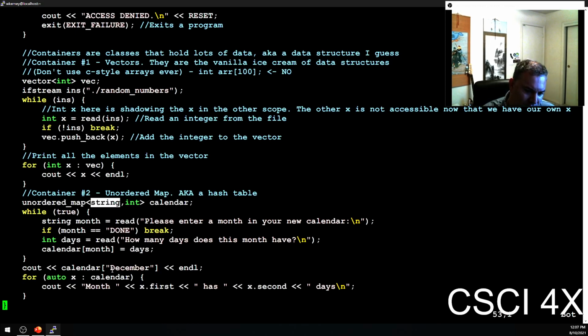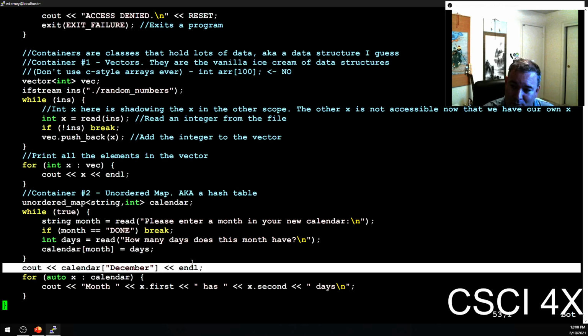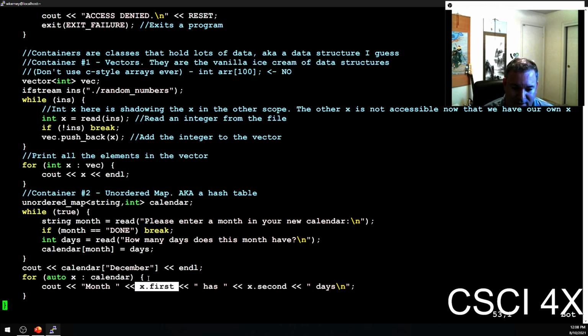So here we have the sharp edge, right, where it will insert 0 into the hash table for you. But basically every entry in the hash table is two things. It's a string and an integer associated with it. And so when you do a range-based for loop with the hash table, it gives you two things. It gives you a pair, technically. And the pair has a dot first and a dot second. The dot first is the string. The dot second is the integer associated with it. And you can associate anything with anything.